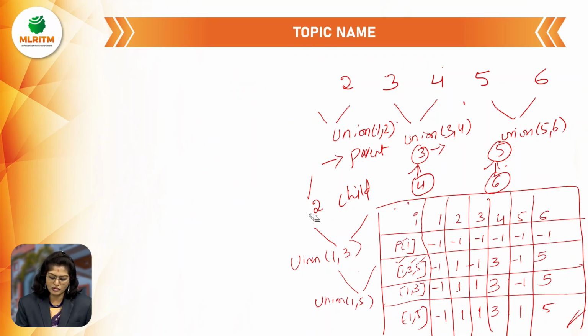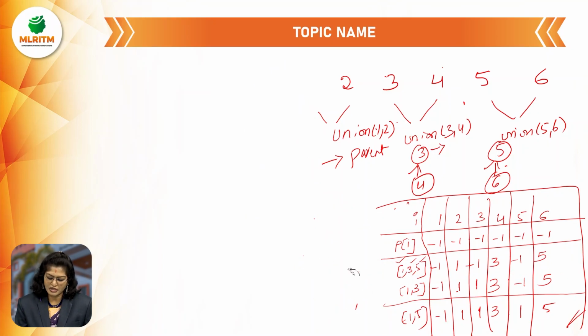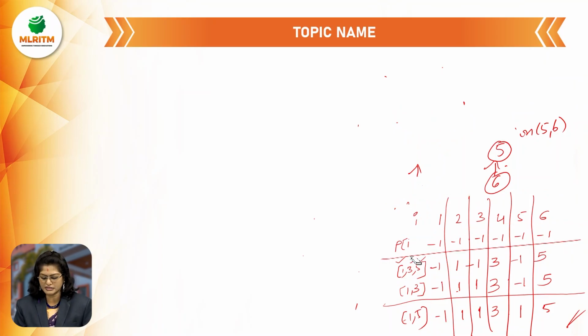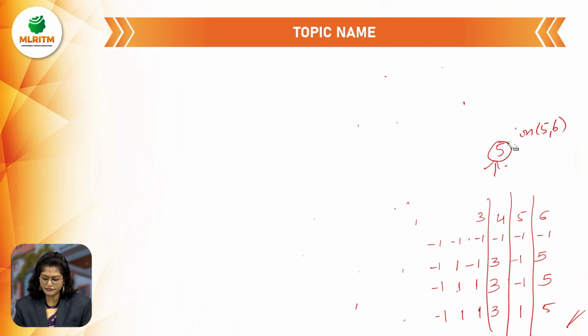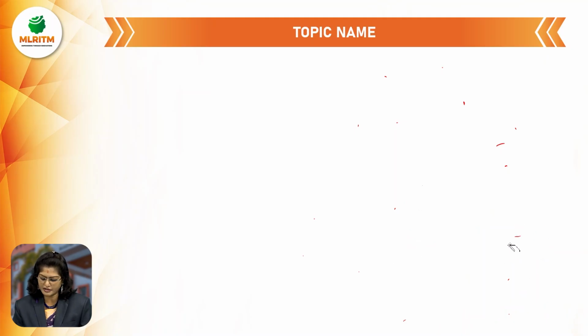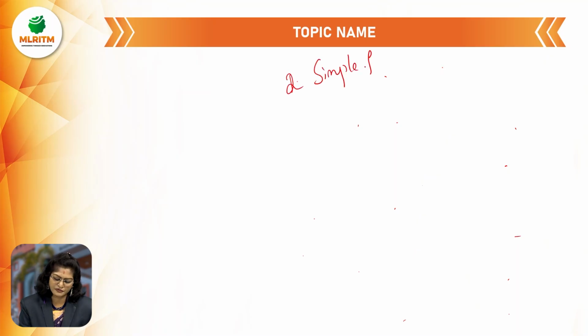Now we are moving on to the next one, simple find. So simple union we have taken out, that is union of i, j, and p of j equals i. So that we have already seen there. Now what we need to check out is simple find. As the name implies, the finding is very simple. So we need to find the element by taking the algorithmic steps. So what algorithmic steps we have for that finding, you need to check here. All right. So now we are moving on to the second process, simple find.